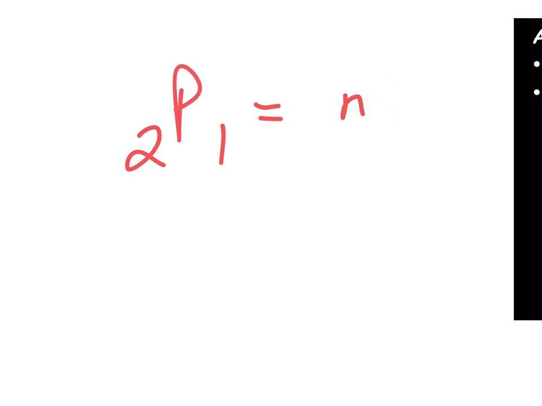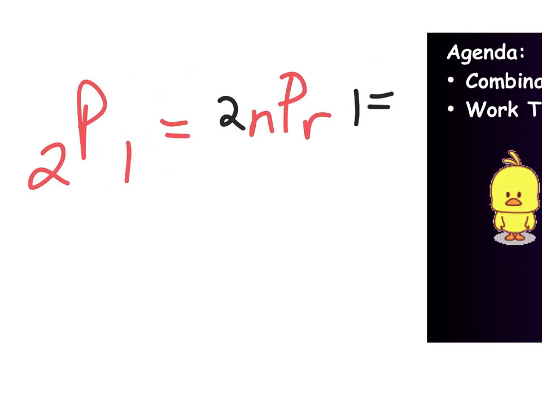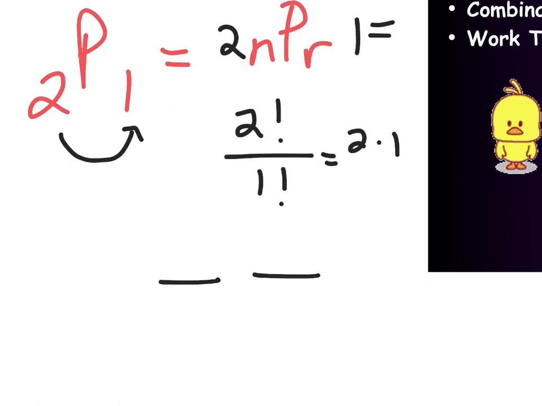P. So then it was nPr, and you'd put in a two first, and then you'd put in a one, and you could get the answer that way. Option B was this: two factorial over two minus one factorial. And that's really two times one, so the answer is two. Another way we did it was with blanks. Two people to choose from, and one of them is going to be chosen first. I have two choices for that spot. And the other one, well, there's only one choice left. Two times one.